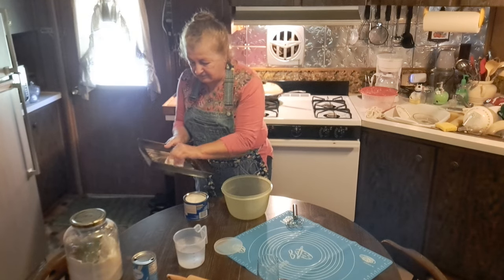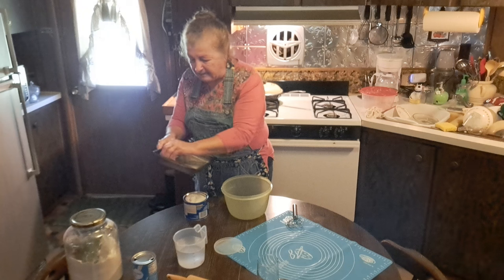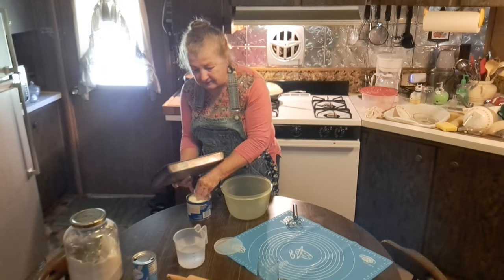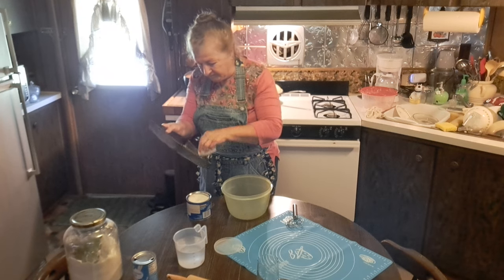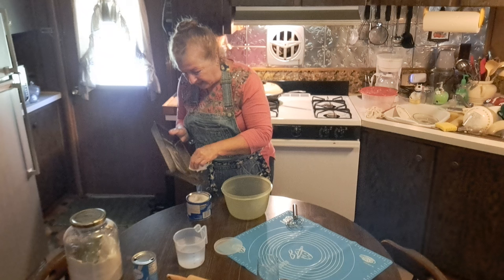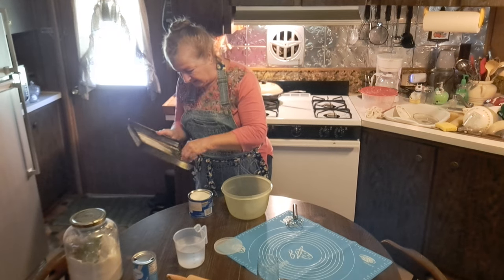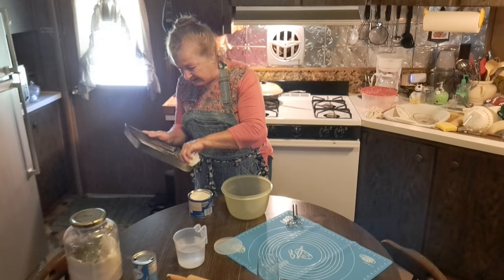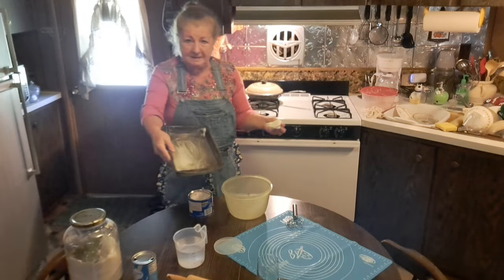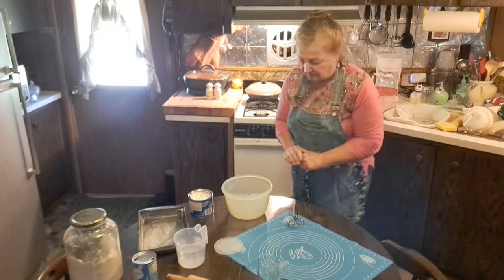I've seen my grandmother many a time — her hands are clean — she'd just dip her hand right down in the lard, come up with a handful, throw it in her biscuit bowl where she was going to mix her biscuits, and with a little left over on her hand she'd proceed to grease down her biscuit pan. She had a great big old sheet pan that she made her biscuits in — not a little pan like mine. Her pan would hold four times the biscuits I'm making here.